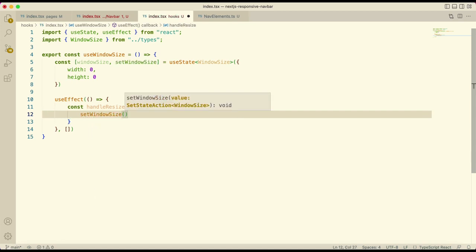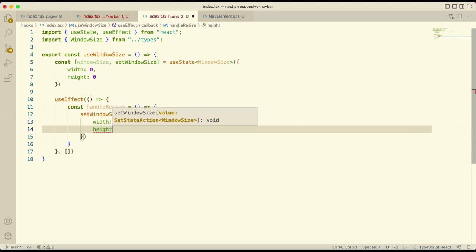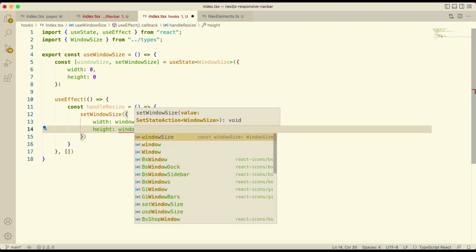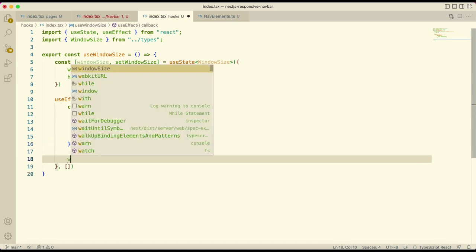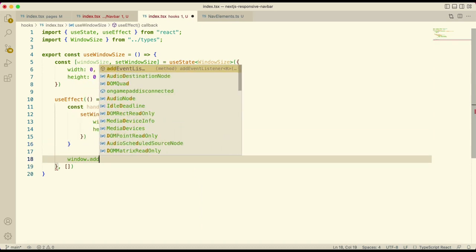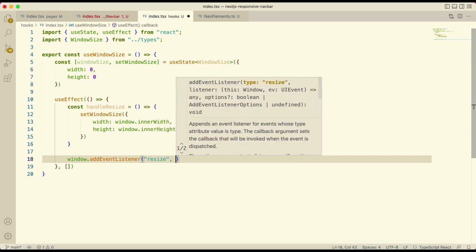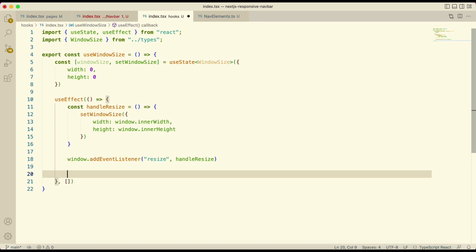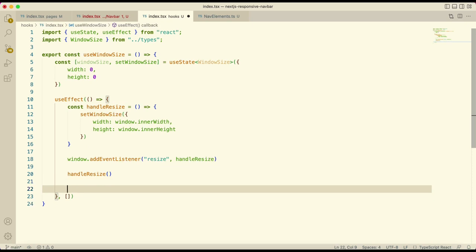Here set the window size: width to window.innerWidth, and height to window.innerHeight. Outside this handleResize function, add an event listener to browser's window object to detect window resize, pass above function to it. Then call handler function right away, so state gets updated with initial window size.